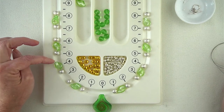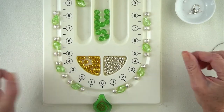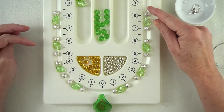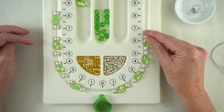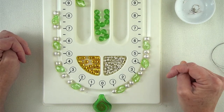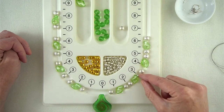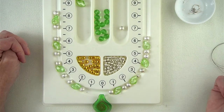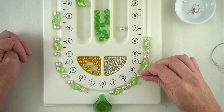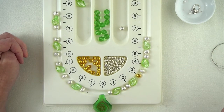Now I need to figure out, I've missed one. I need to figure out next what I want to put in between these, because I think that would be quite boring if it was just like this. I feel like it needs something between the filigree beads. Now I could actually take that filigree bead away and put a silver one there. Kind of gets lost. What if I put a gold one? Not really loving that either.